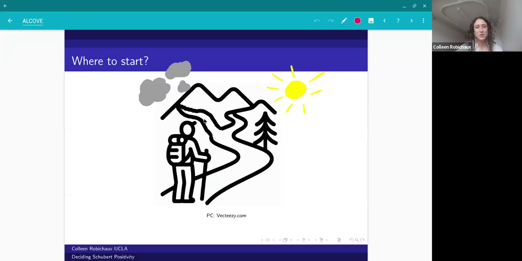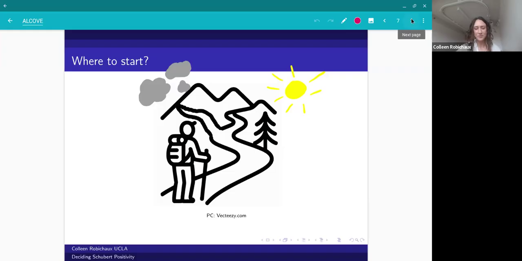And so we could go one of two ways here. We could go the negative route, following these dark storm clouds, and try to prove that the problem is hard. So we could try to prove that the problem is outside of the polynomial hierarchy, is as hard as can be, and so that we should never expect that there's going to be a nice answer to the question. Or we could go the positive route and try to actually find an efficient algorithm to decide Schubert positivity. And so starting out, we were actually trying to go this very negative route, and we kept failing at showing that this problem was provably hard. And so we backtracked and decided to try to go the positive route, and that turned out to bear fruit for us.